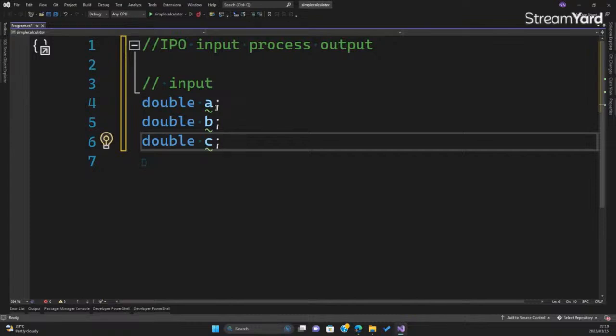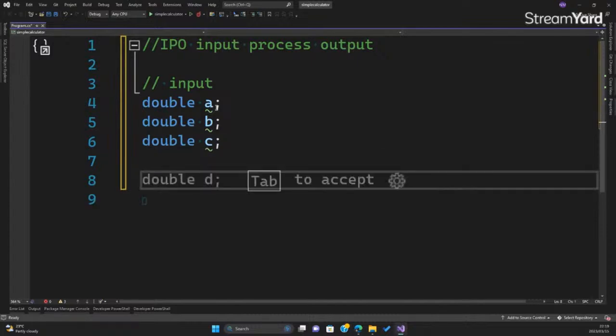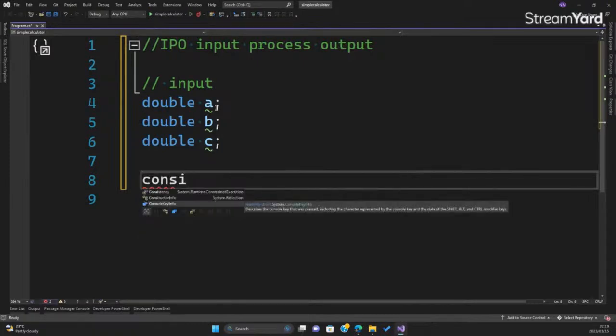So now after getting the variables that you're going to need for inputting, now we're going to make use of them. We're going to need the user input. How do you get the user input? If we have to ask the user to enter something, that's how you get the user input, right? So we're simply going to say console.